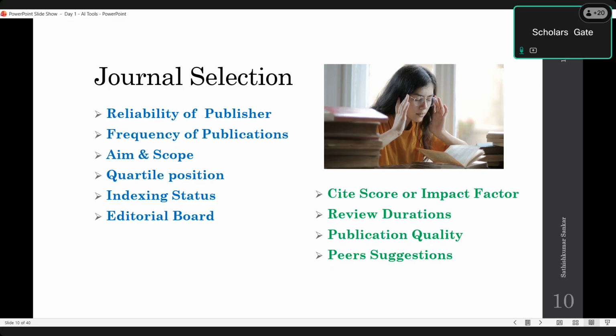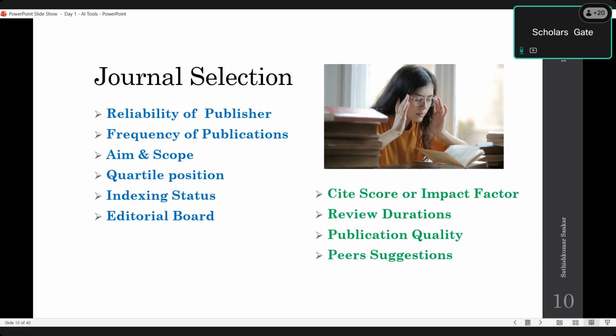And the aim and scope of the journal. Aim and scope is the most important thing, because I have personal experience in this area. I had no exposure to journal selection parameters. I submitted one article to a Taylor and Francis journal. After 1 year, they rejected it because the aim and scope was not related to that journal, so my 1 year was wasted. The aim and scope is clearly mentioned on the journal homepage. You can read it to check whether your article falls under it, and only then go for submission. Otherwise, it will give you a headache. After 6 months, 1 year, or even 1.5 years, the paper will be rejected for this reason.